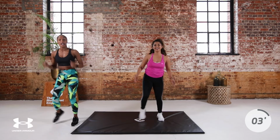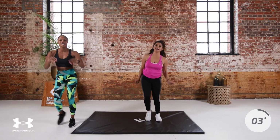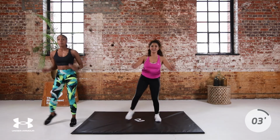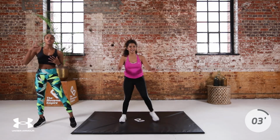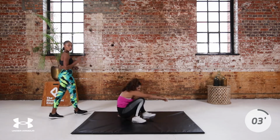Now, for your cool down, before you run away, grab your device, drop it down on the ground. We're gonna go into your cool down period. Remember, it is so important to decrease the intensity, slow the heart rate down. So let's get to it. Your first movement, sit down on your mat. It's gonna be a seated toe touch.